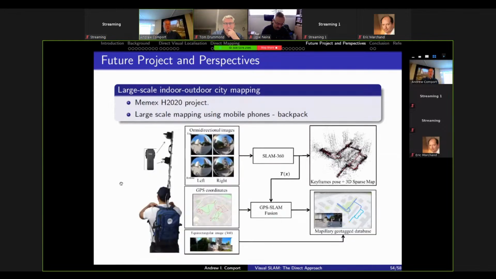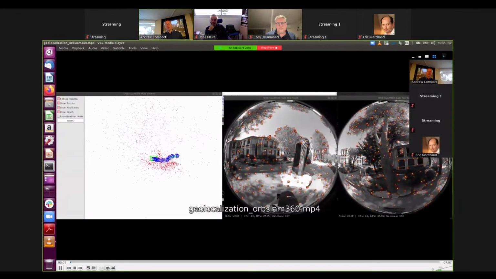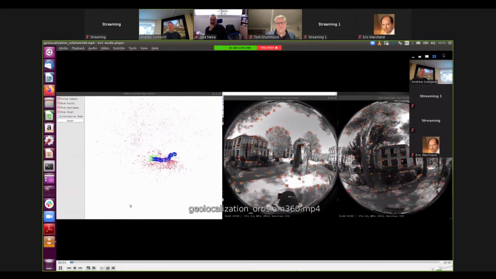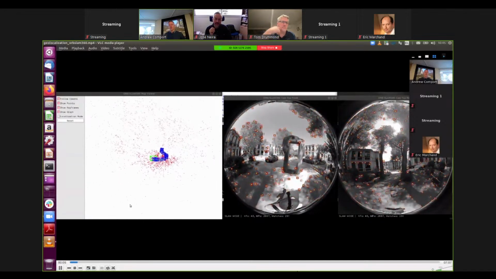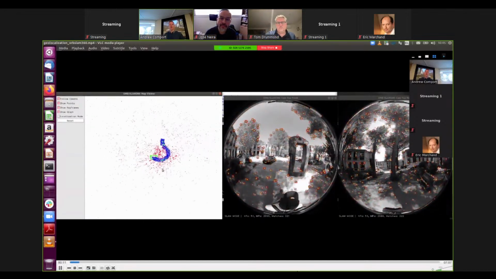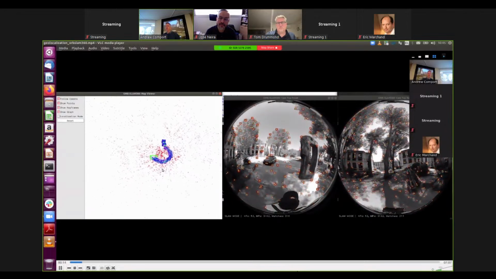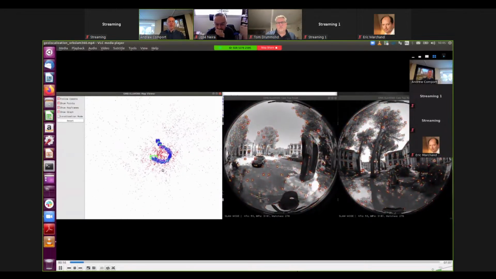So this is another project, which is a European project for digital storytelling performing augmented reality. And our role in the project is to do large-scale mapping of Lisbon, Barcelona, and Paris. So we built this backpack with a spherical stereo system on it, and we're performing SLAM using this 360 stereo localization at the moment to start to fake GPS data and upload it to the crowdsourced Mapillary app, which is kind of like a crowdsourced Google Street View app.